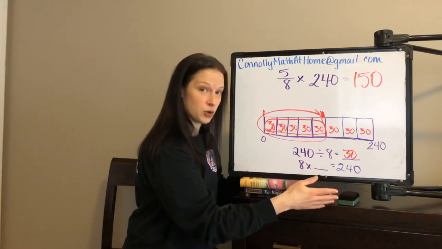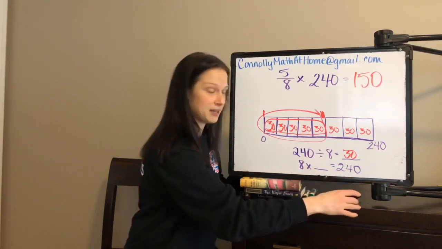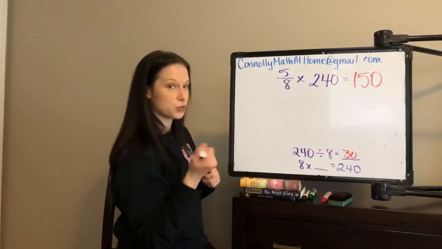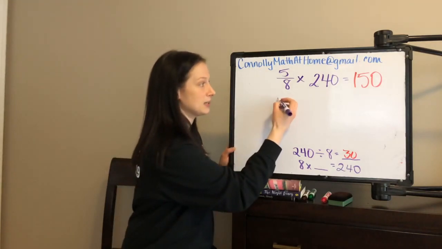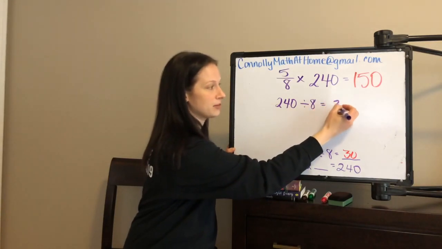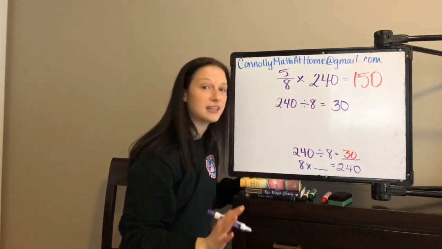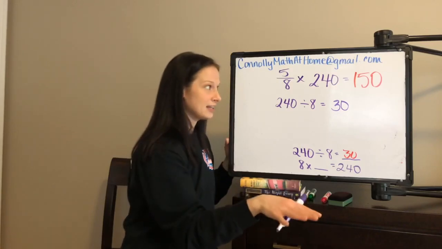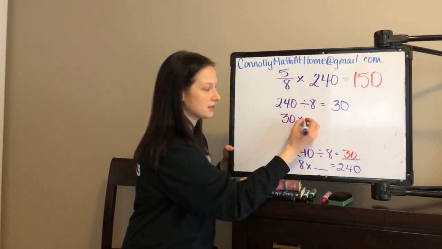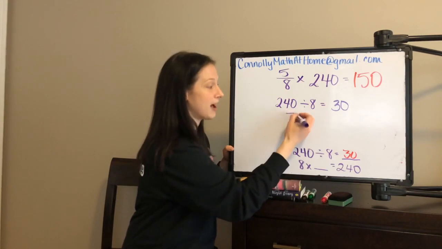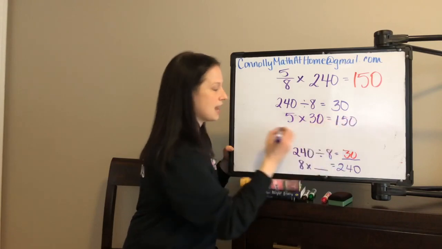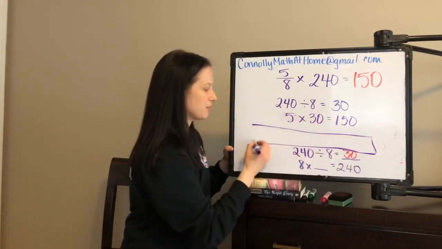Okay, so I just want to show you what's another thing that's happening while we're doing this, and then I'm going to give you some to try on your own. So what you actually are doing is you are taking 240 and you divided it by 8 and you got 30. This is for friends who are ready to be thinking about what's actually going on. Then you said, so 240 divided by 8, then you said, I have 30 miles. Sorry, I have 5 groups of those 30 miles, and that is 150 miles. And that was what was happening in our fraction bar representation.